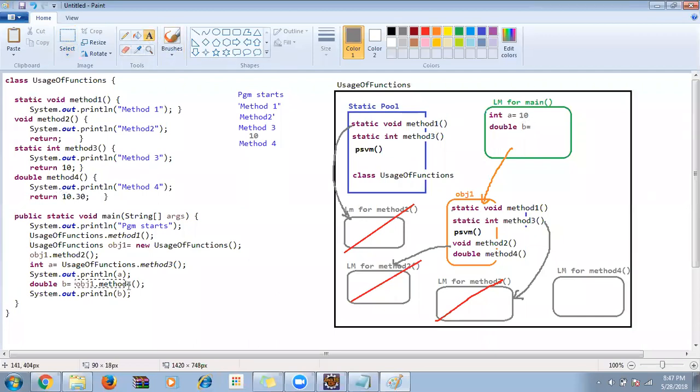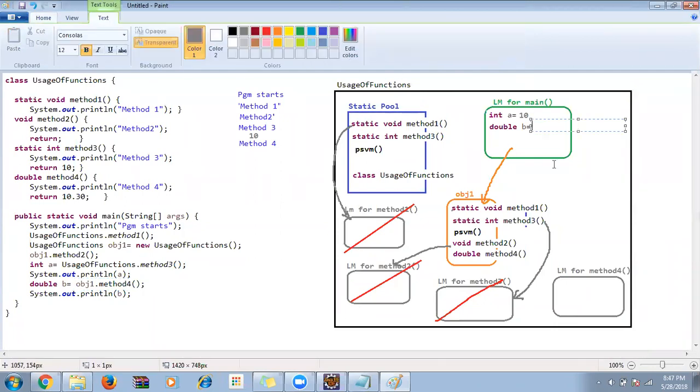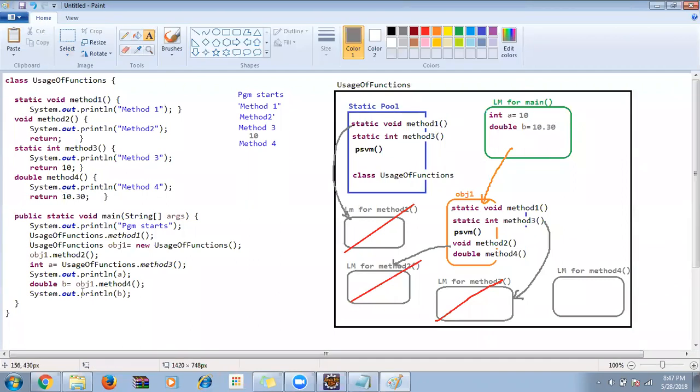Now it stores 10.30 here. So we got it. Then, before system.println b, it deletes the memory here. Method 4 came from this place.